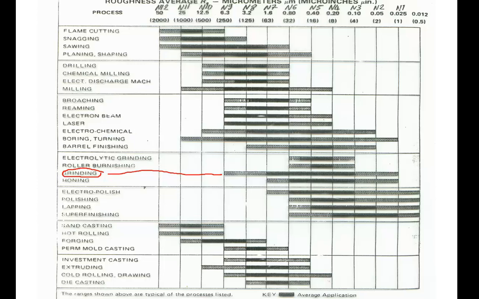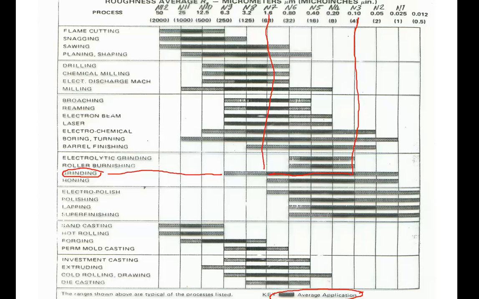The darker, blackened part of the bar says that under normal conditions, average application, if we normally apply the grinding process, we can expect the roughness of the surface in this range: maximum equal to 1.6, minimum 0.1 micrometer.